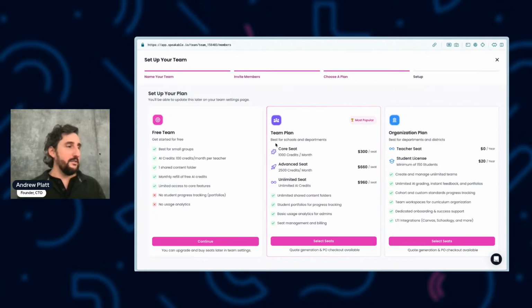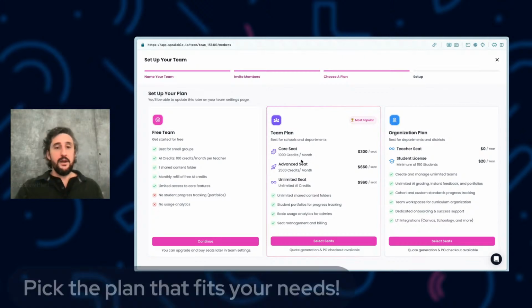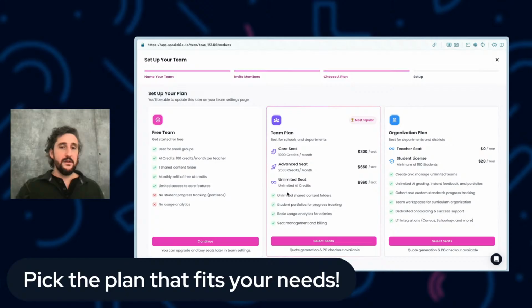And what you're leaving out here, obviously, is the credits, which is a big one, right? So if you upgrade to a team plan and purchase seats for your teachers, or are a teacher and would like a seat, you're going to get access to more credits. That really just allows you to create more assignments and then start doing proficiency tracking.